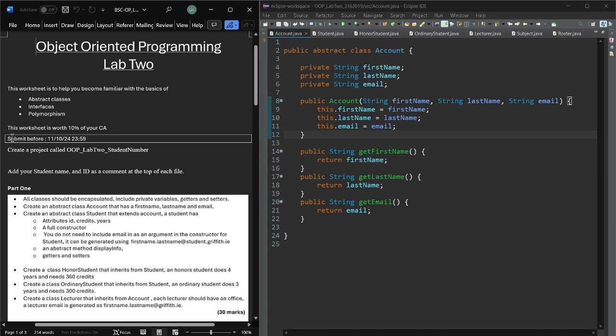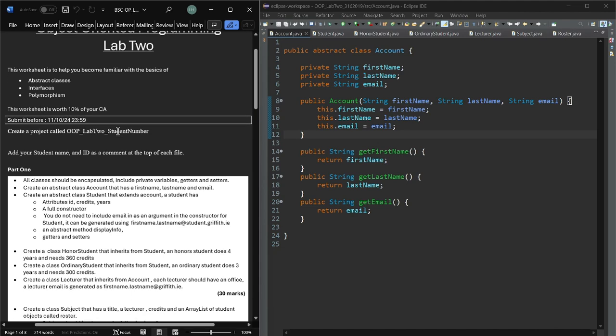Anyways, this worksheet is worth 10% of my CA. I don't know what CA means. I'm gonna guess course academics marks, something like that. Anyway, create a project called OP Lab 2 student number.